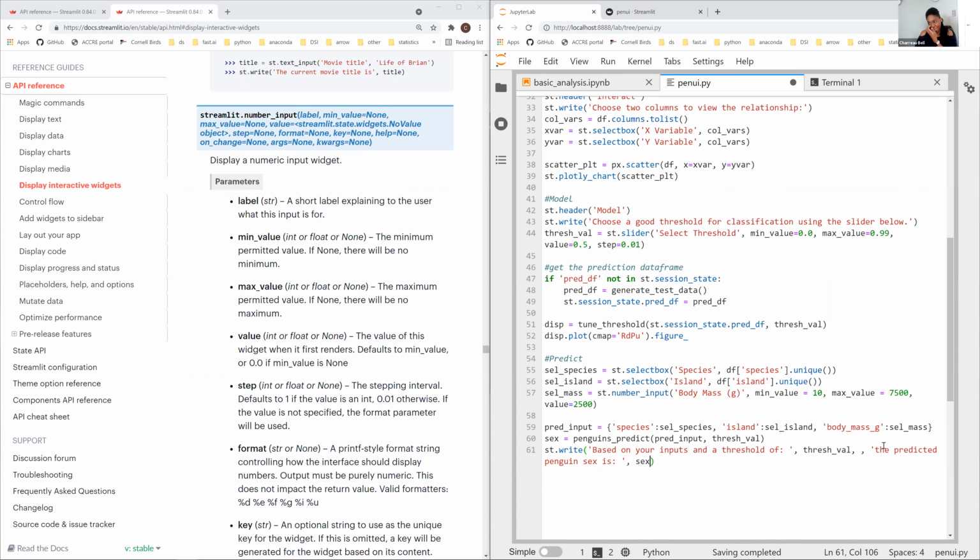All right, fantastic. Hopefully all that syntax is right because that was a lot of writing. All right, so what did we do again? We got species, island, and mass from these inputs. We created our input to our model. We called our very bad model and passed in our thresh value, which is going to determine whether our probability is going to be male or female. We stored that value here and we wrote it out. Let's see how that goes.